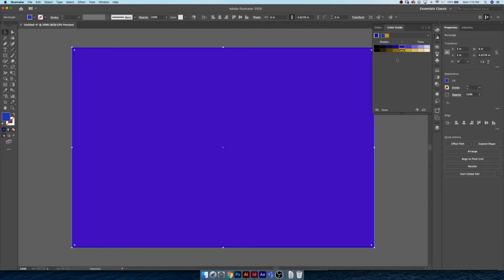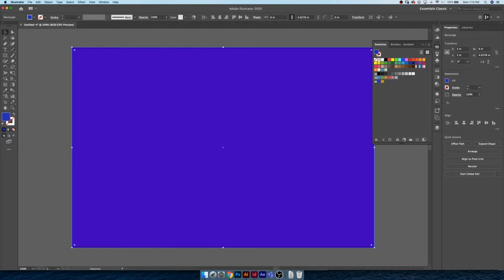So there's a couple different things that we can do here. If you click on your main color, you can see that there is an active color arrow right above it. If you click on your main color and then you hold shift click, you'll have both color swatches selected at the same time. And what we can do is we can actually save this color group into our swatches panel. So if we click that and then we jump over to our swatches panel, you'll see down here that it has created a new color group.